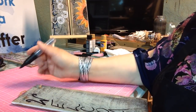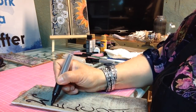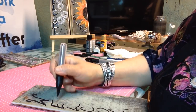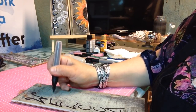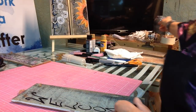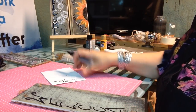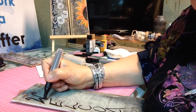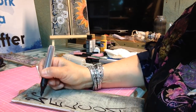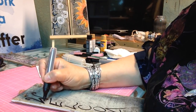Let's see if you can see what I'm doing here. So this pen here, to load more paint, let me grab a little piece of paper. You just have to push down and it advances more paint into the pen. If you get a big glob, wipe that off. They're actually amazing little markers.